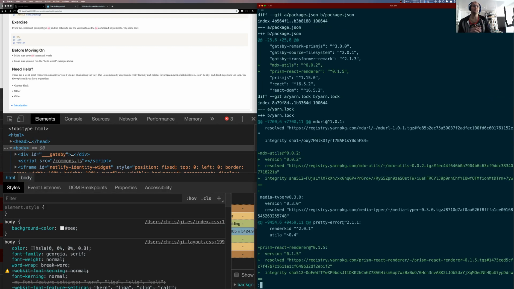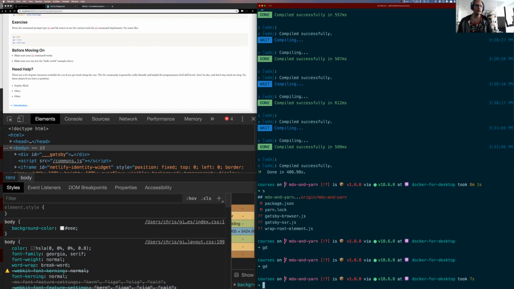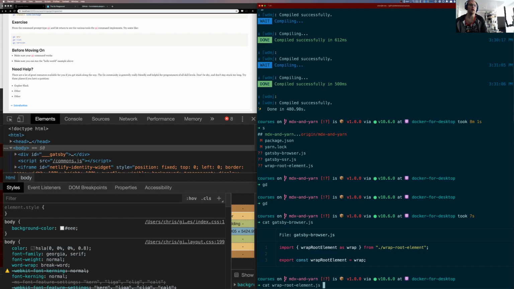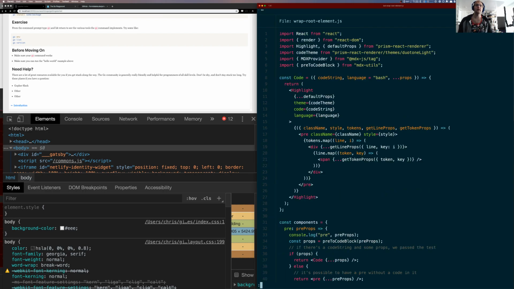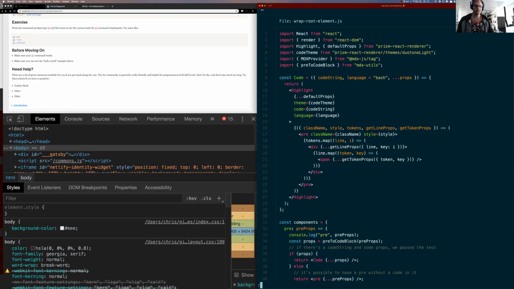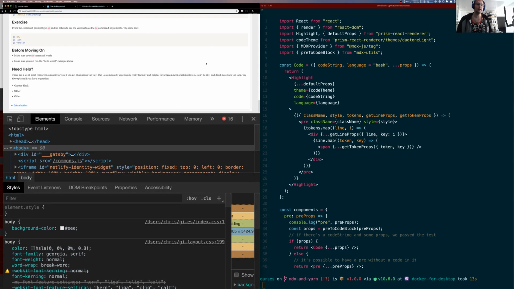So once again, the changes that we made here to add this code component: we installed MDX, we installed the Prism React renderer, and then we have a set of files here that are Gatsby browser and Gatsby SSR. Both of them use the same function that we have in wrap root element, because there isn't anything special that we need to do in either of these files. Because sometimes you need to do things one way for the server and one way for the browser, right? If something relies on the document or whatever. And then we have this wrap root element that exports our components and the MDX provider around the core of our site. So yeah, now we have code highlighting and we can change it to do anything we want.